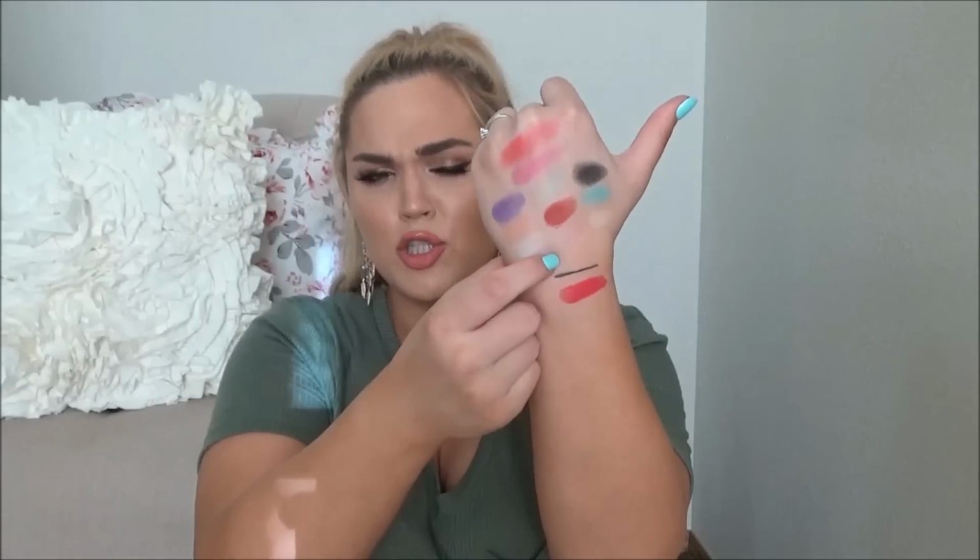This palette was a tiny bit hit or miss. Some shades, and I couldn't really keep track, were multiple passes. Some were only 1. This white, for example, Porcelain, was just 1 pass. It's beautiful. We have Honor and then Blossom, and this one was super pigmented as well. The color Serenity took 2 passes, I believe. The color Tranquil was super pigmented.